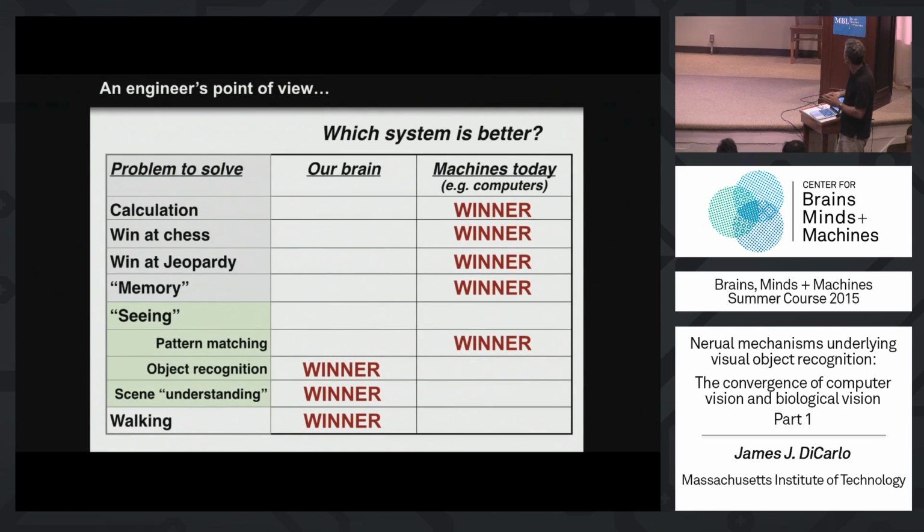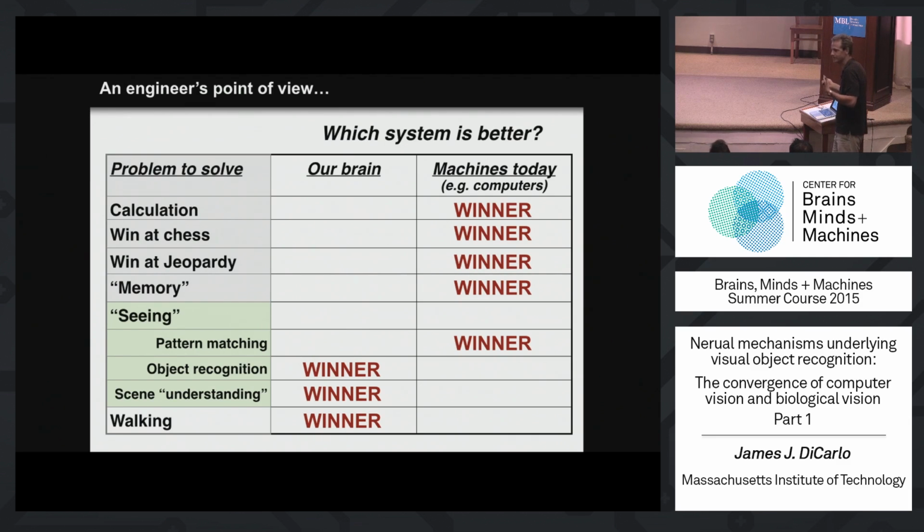Here's another slide that I often like to show. From an engineer's point of view, we often say we want to build machines that are as good as or better than our brains. Machines today, you know this, beat us at many things. Straight calculation, they beat us at chess. When I was a grad student, they recently won at Jeopardy. In memory, they've always beaten us. Machines are way better at memory than us, in the simple form of memory. Seeing and pattern matching: go to the grocery store, what's that barcode doing? I don't know what that was, but it just scans in and somehow it does pattern matching, right?